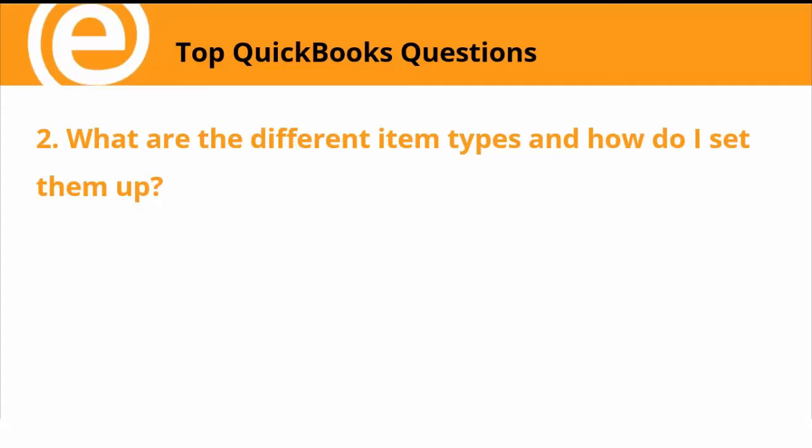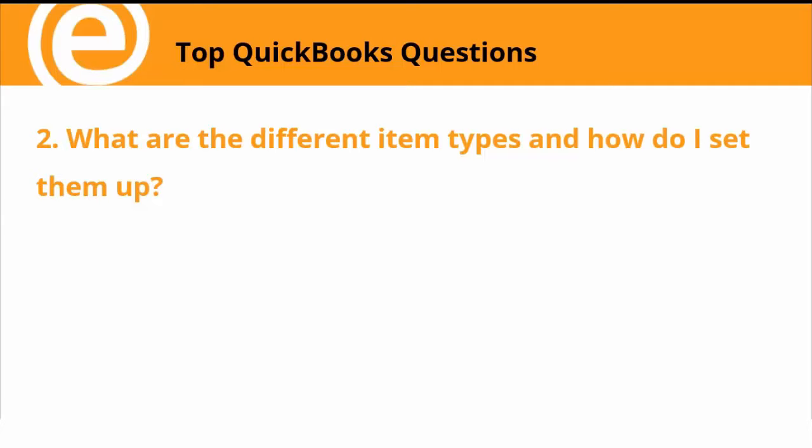The next question is about item types. Susan, will you explain the different item types and how to set them up in your online store in QuickBooks? Sure. QuickBooks gives you a few options in the desktop software where you can have inventory parts or non-inventory parts. Inventory parts are going to end up on your balance sheet. You get to select where they're going to show up as an asset type, and then every sale is going to take one item out of the asset and put it in your cost of goods sold.